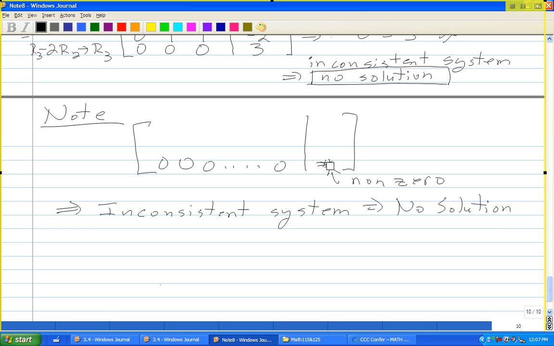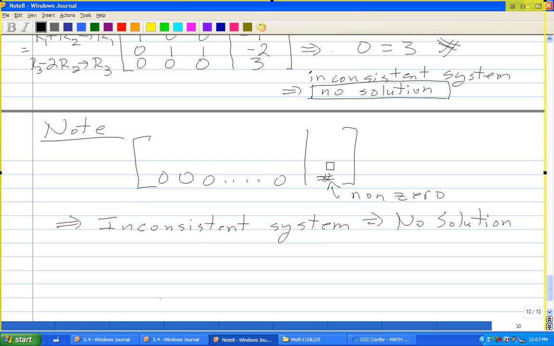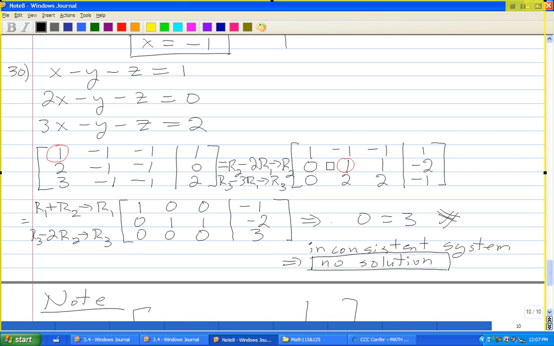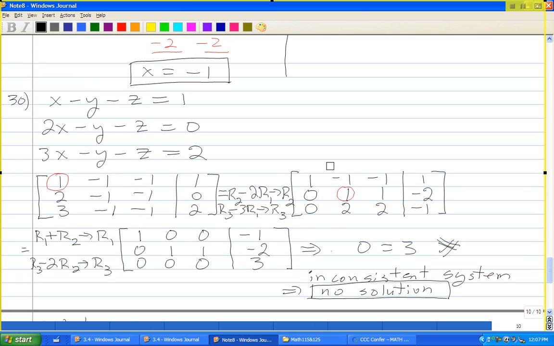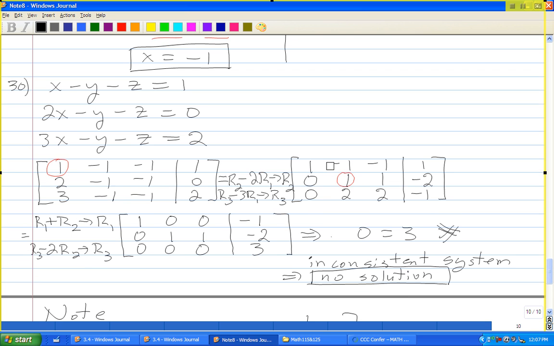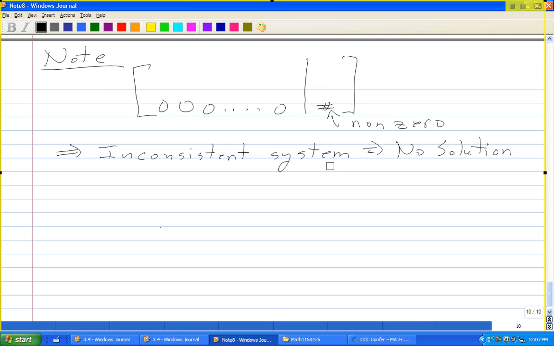Let's do some more of these. So notice that this was much shorter than what we did previously. If you remember when we did 3x3 systems, it took up the whole board. I had a hard time writing them all down. And it took the whole class period to do it. So this notation is somewhat nicer.